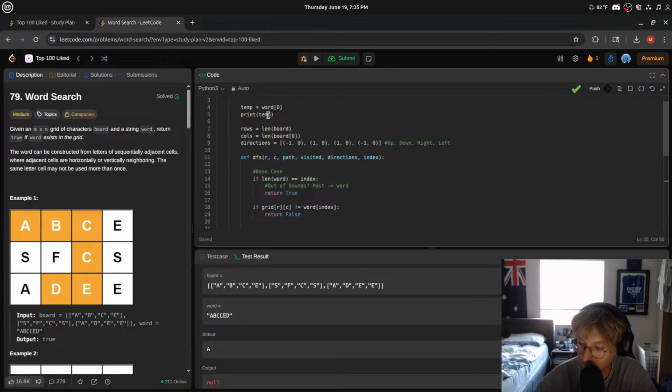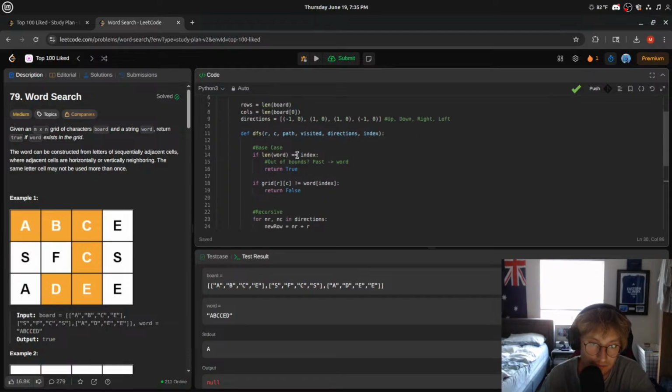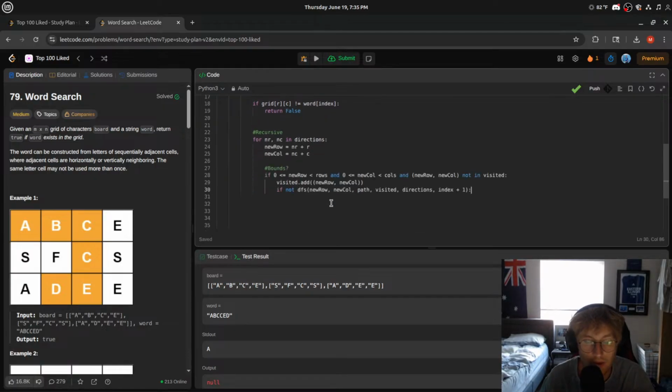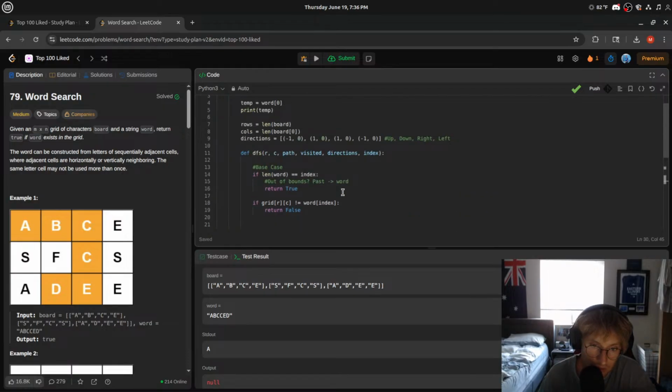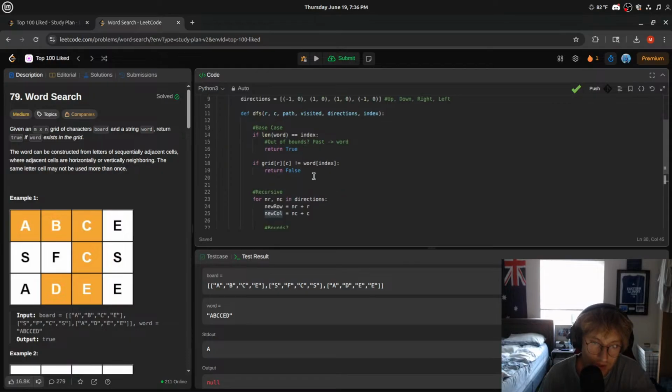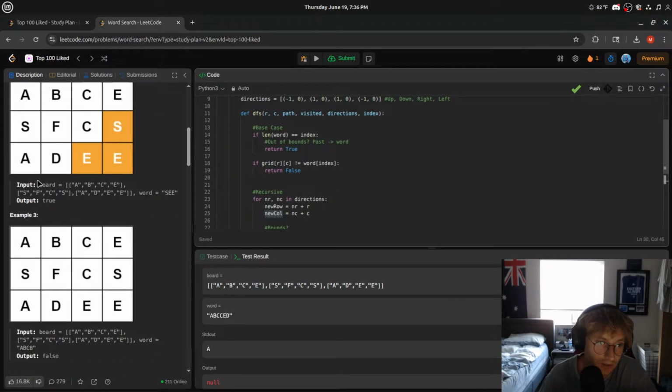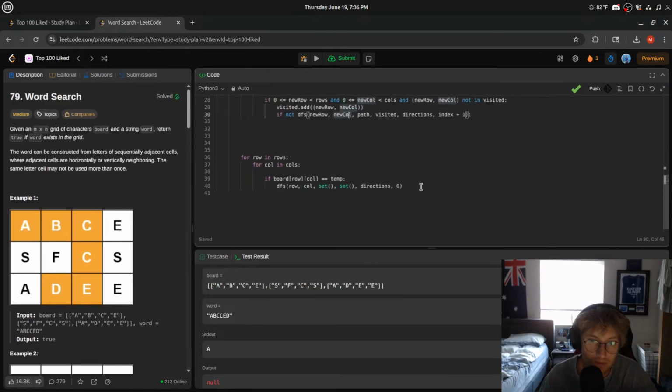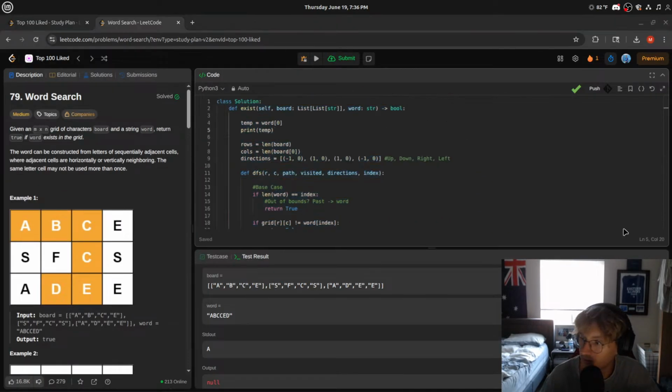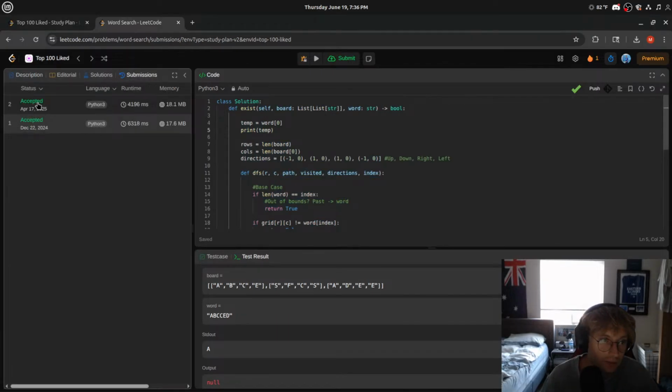So I'm kind of stuck here, and I'm trying to think, if we were to return false here, what would we do? I feel like we're thinking about it in the wrong way. Maybe this isn't the way to think about it. I think I could easily solve this using BFS. I mean, I feel like maybe, let's see. How did I solve this? April 17th, December 22nd.